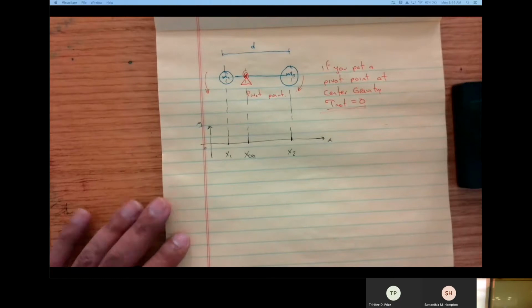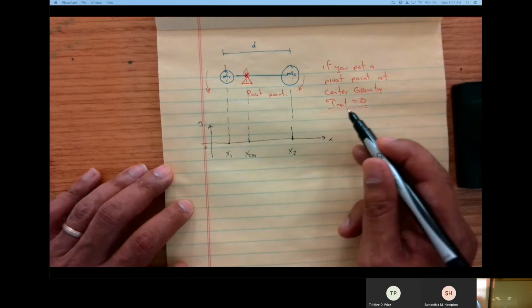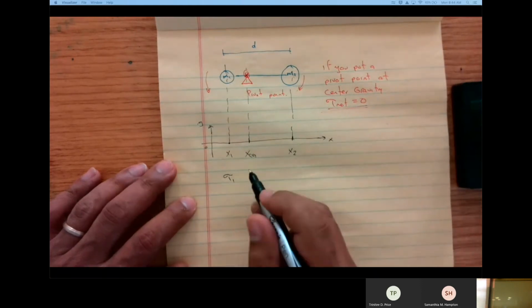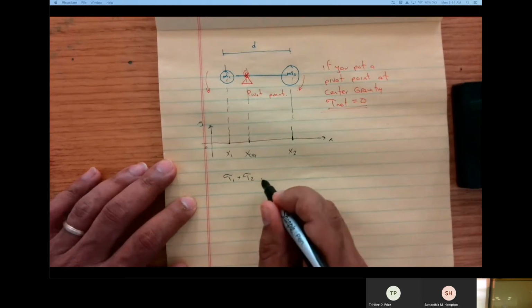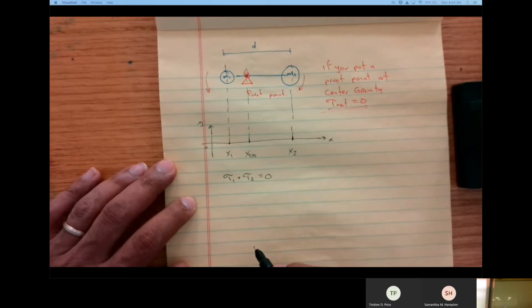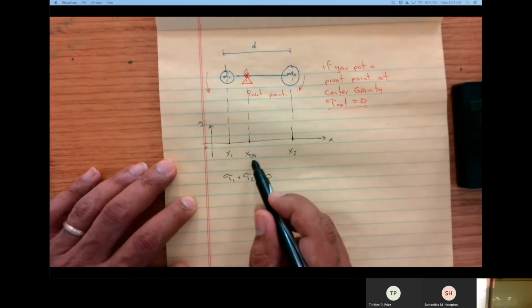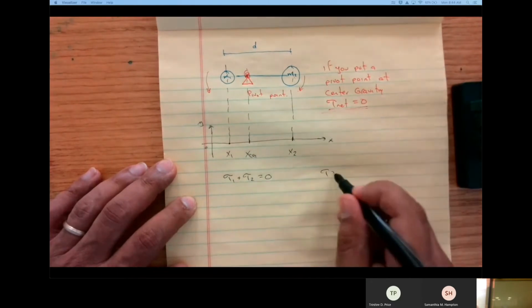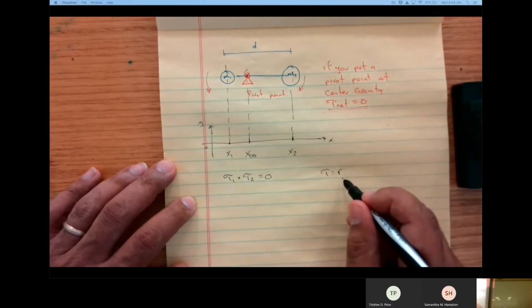Now, what I want to find out is where the net torque is equal to 0. That basically means that the sum of the torque by mass number 1 plus the torque of mass number 2 together have to be equal to 0. I'm going to try to find out what that point x for the center of gravity is. Now remember, the torque is the distance from the pivot point to the mass times the perpendicular force.